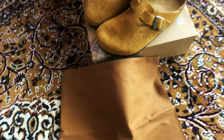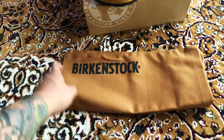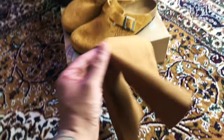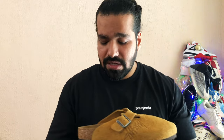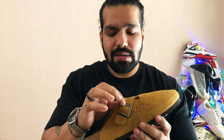I didn't notice this at first, but the pair came with this dust bag. I think it's not with all pairs and it's likely just a Christmas special. But yeah, this dust bag came with the pair. How do you think these look with a fit on? Also, should I wear them with or without socks? I wouldn't recommend going down half or up a size — true to size is the way to go and they fit perfectly well. I might have to tighten this a little bit so there's a little more lockdown.